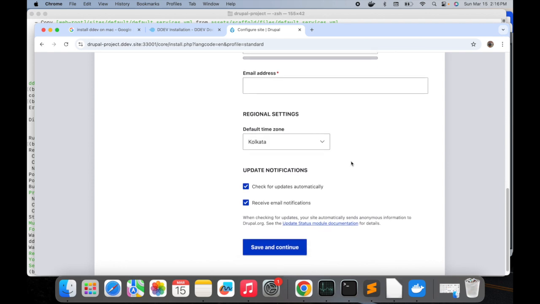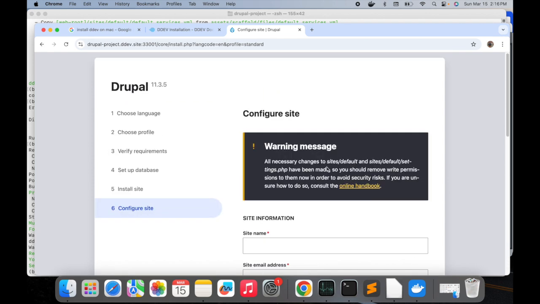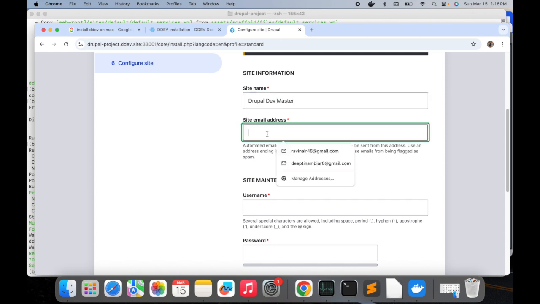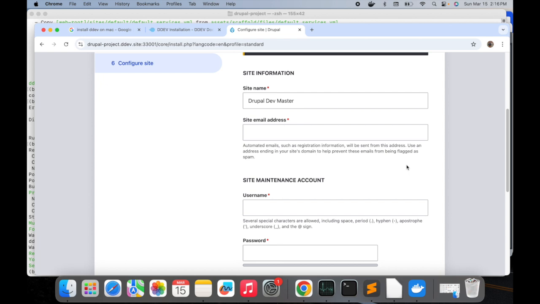Okay, so it is asking for some information. It's asking what will be the site name. I'll just give Drupal Dev Master. What will be the email address?